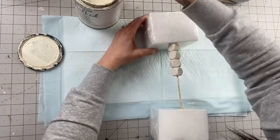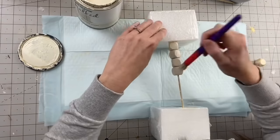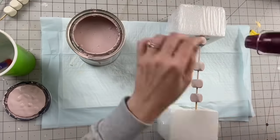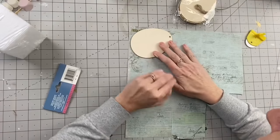And it does a good job. I mean, after I got the hang of it, it was pretty good. So we are going to do 4 of these in chiffon, 4 in blush pink, 4 in serenity blue. And I do 2 coats on all of the beads, dry them off. We're going to go ahead and set those to the side.